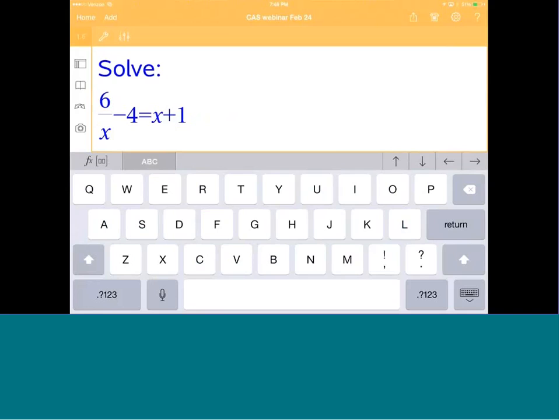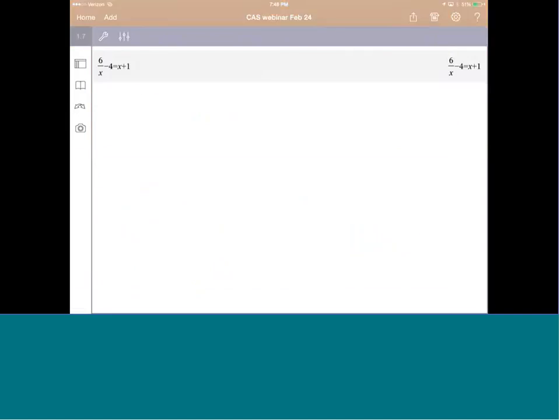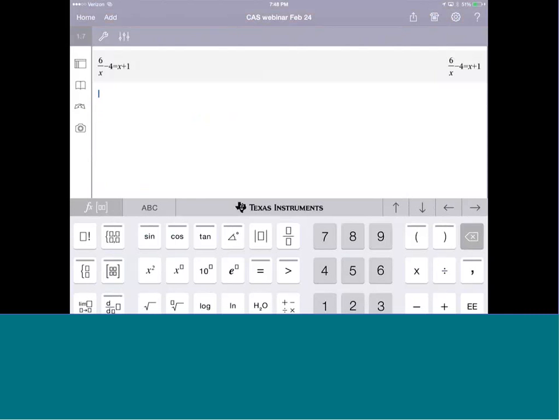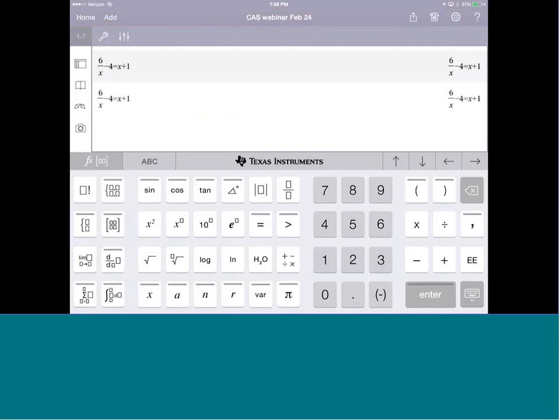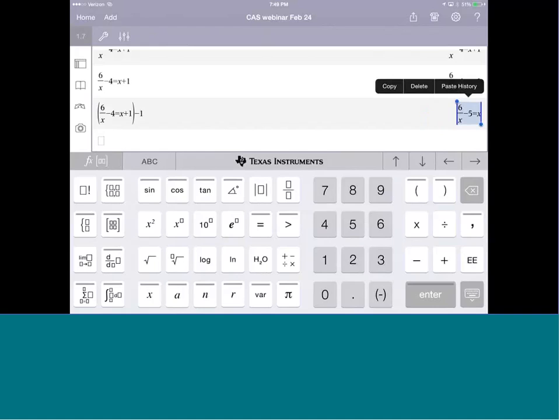So for this one right here, let's go ahead and solve this equation. I'm going to start off by doing some things that some students would do but really aren't going to help. For example, a lot of them say, oh, there's the x on the right-hand side. What I think I'm going to do is, let me go up there and restart this. I think I'm going to subtract 1 from both sides. There, and I've solved for x. You can see right there I've solved for x. And of course, it's x solved for x. That's really not solved yet, so that really didn't help us. Keep in mind, though, we would talk about this as still an equivalent form to the original equation. It's just not finished solving.